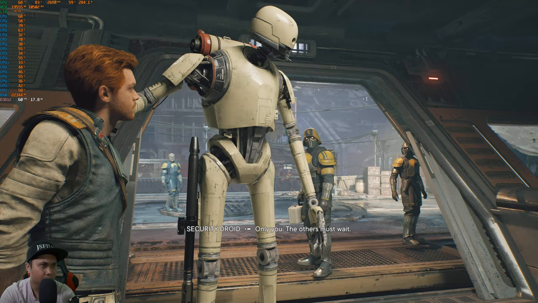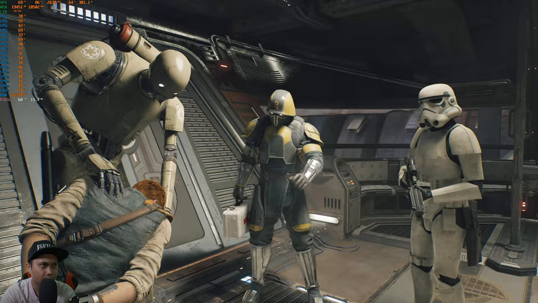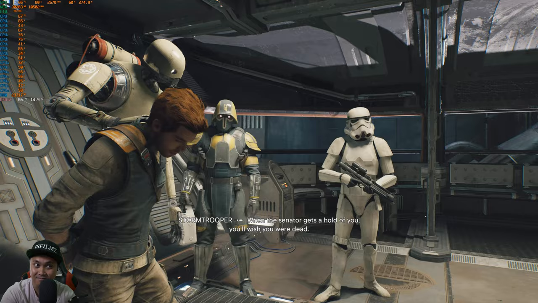I love this droid. Looks good. I love the scratches. Look at these stormtroopers. They have scratches, not just brand new. Ooh, this guy keeps getting gut punched. Oh, you see his crotch right there? That's like Chaos Physics cloth. He's moving around down there. Ugh. That's rough. I think that's Chaos Physics. Could be wrong, but I've seen that before.